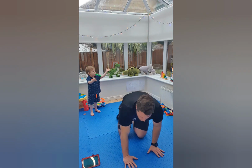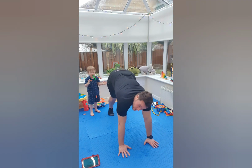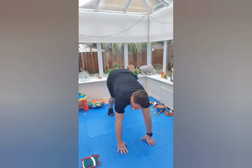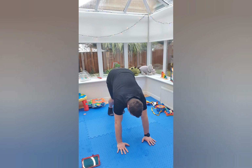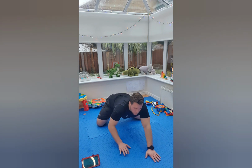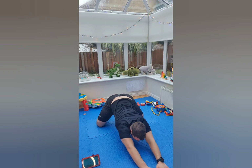Right, we'll do some pushing up into a downward dog shape. So bums up high in the air, and you try and push your armpits down towards your ankles and hold this stretch here. From here, we're going to go on hands and knees, move our knees out nice and wide, and move our hands forward and chest down towards the ground.